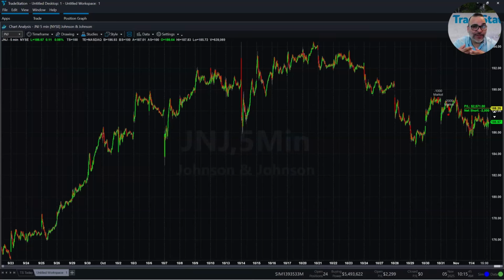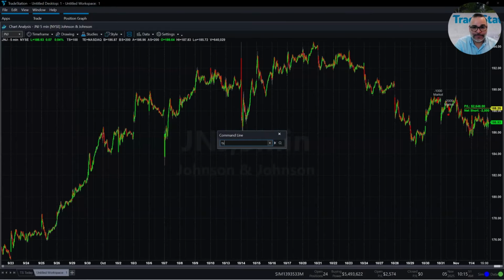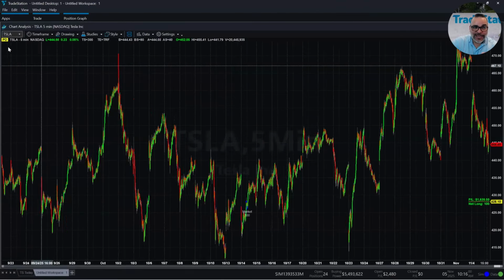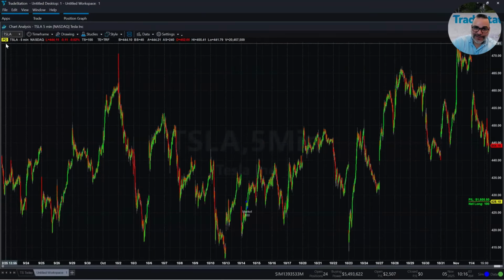You can change the symbol here to something different by typing it in as well. So if you wanted to pull up Tesla, for example, TSLA, I pull it up, and since I already had 30 years of historical data for Johnson & Johnson, it's going to try to pull the same thing for Tesla. So that's one of the settings that it's remembered on this individual chart. If I were to open a new chart on Tesla, it would go back to the 5 historical days. Something to keep in mind, because if you just have one chart open and you have all the historical data there and you swap the symbol or switch the symbol, it'll remember all the settings and it'll give you the symbol with all those settings applied.